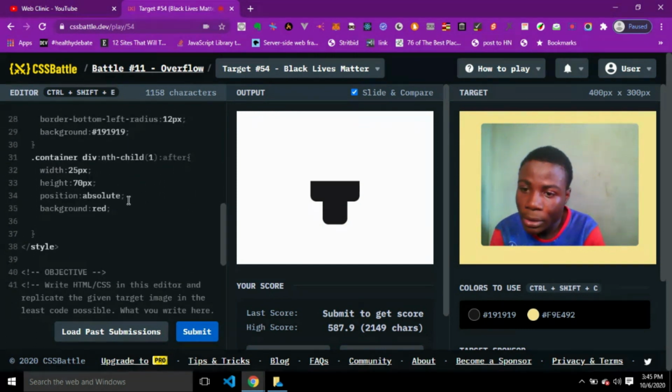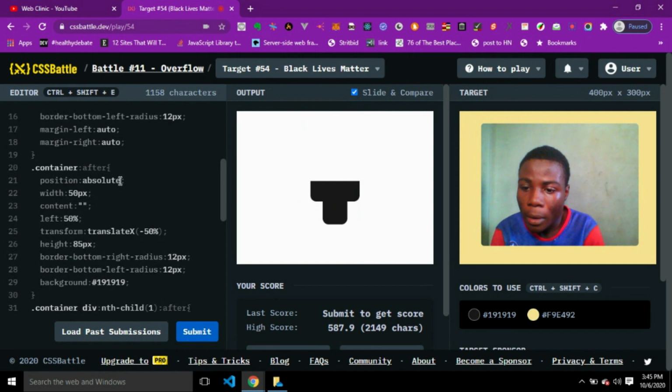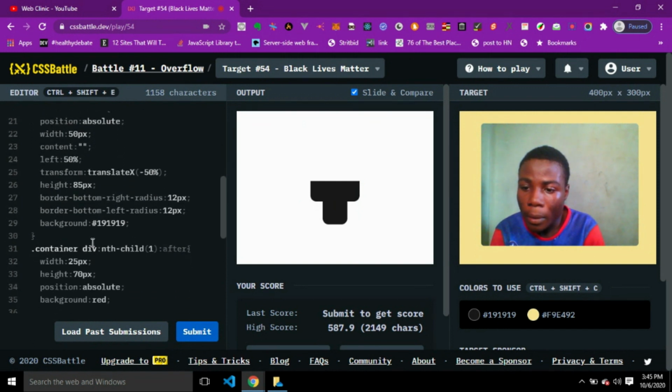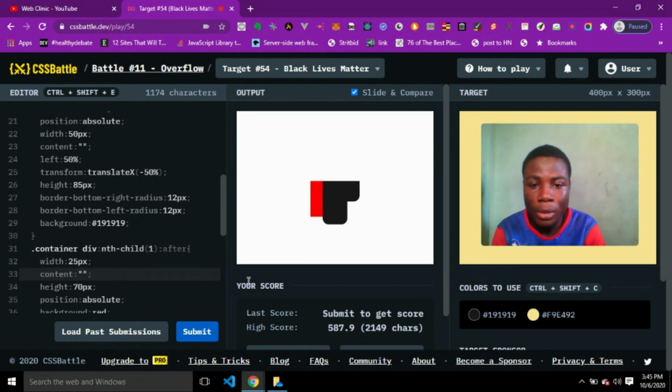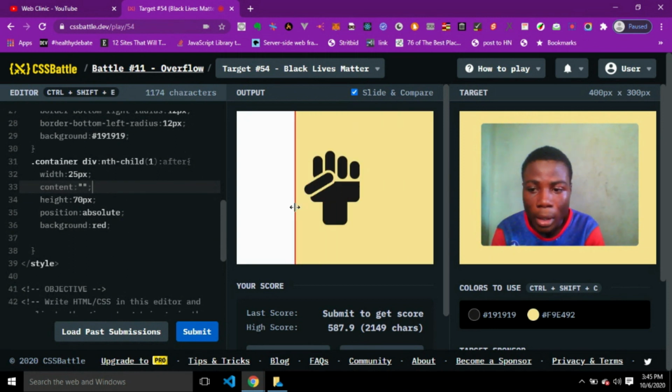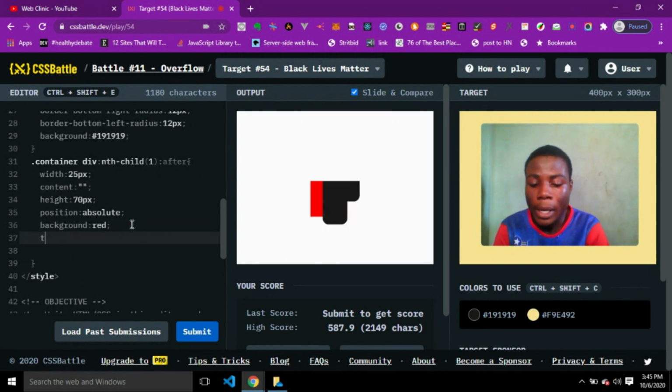Then this, we are going to say, we are going to set the content to none, and I'm going to close it. So I have a design here. I can continue by saying transform. So can say rotate. Can just set it to like 50 degree.